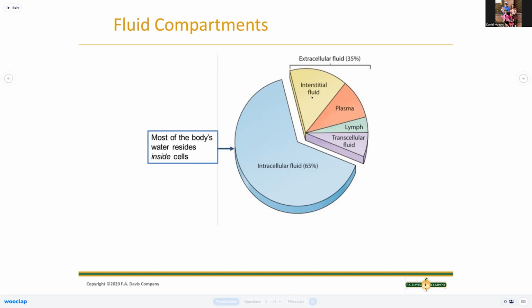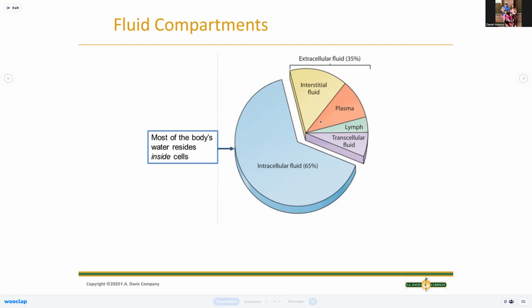We're talking about the fluid that makes up the in-between the layers of our membranes, like our pleura, pericardium, peritoneum, those membranes around organs or compartments of our body. Plasma is the liquid part of blood, and that's also outside the cell. Lymph is a small part of that, and transcellular fluids are any fluid that's in transition from outside the cell to one of these places.